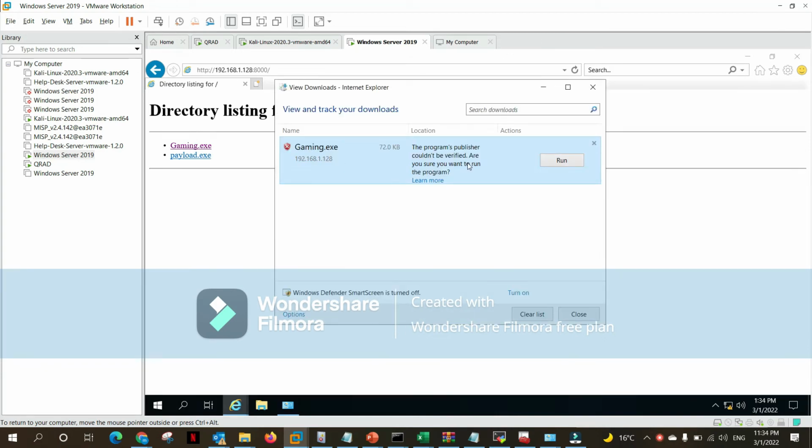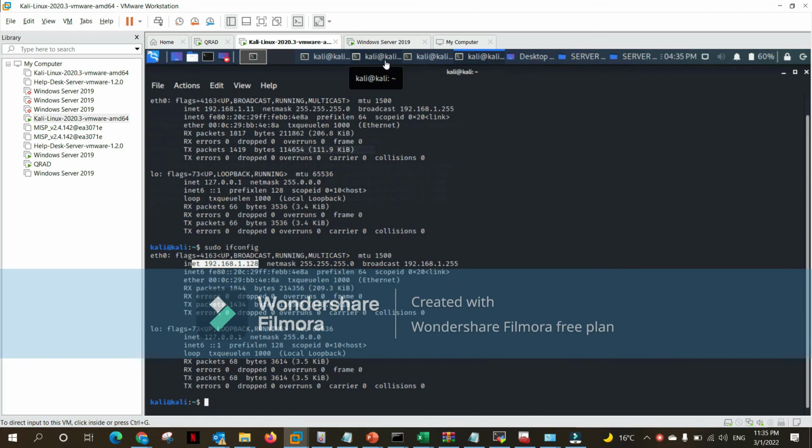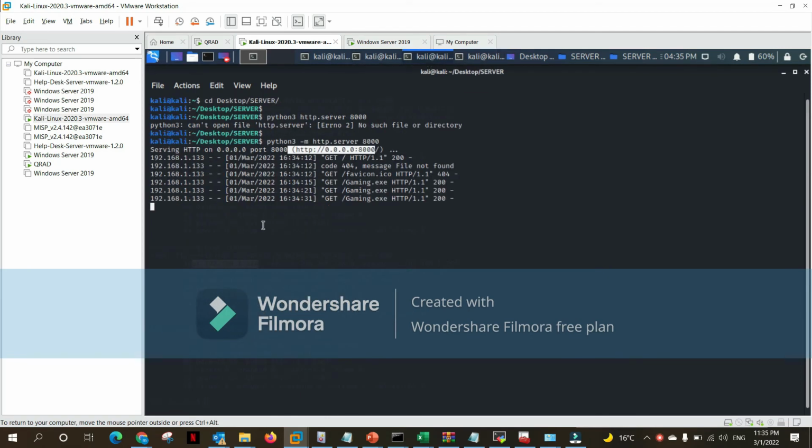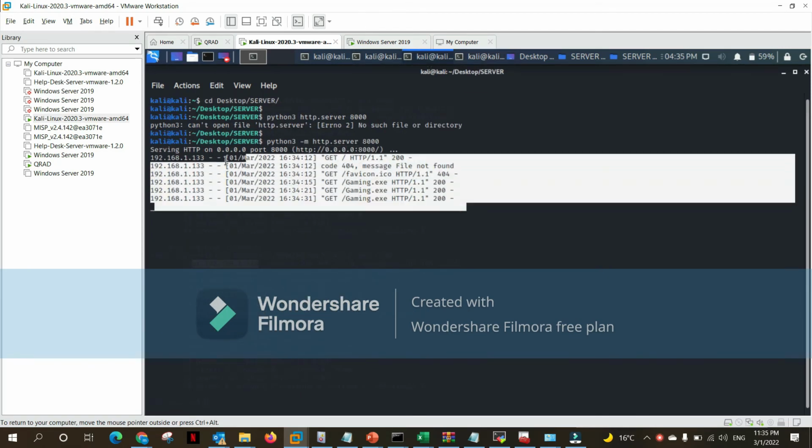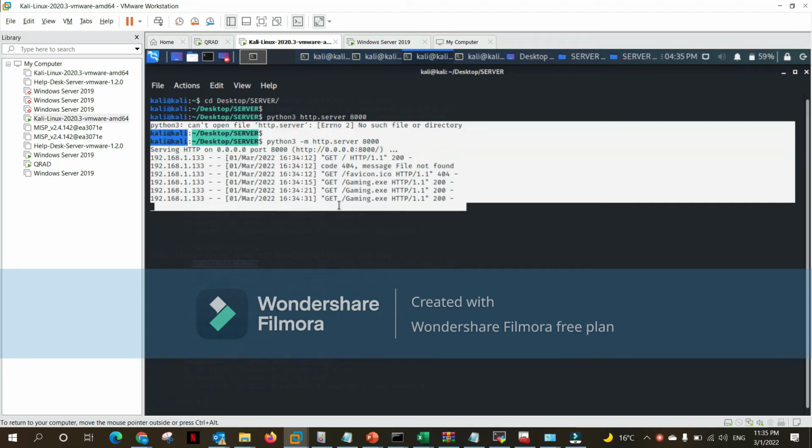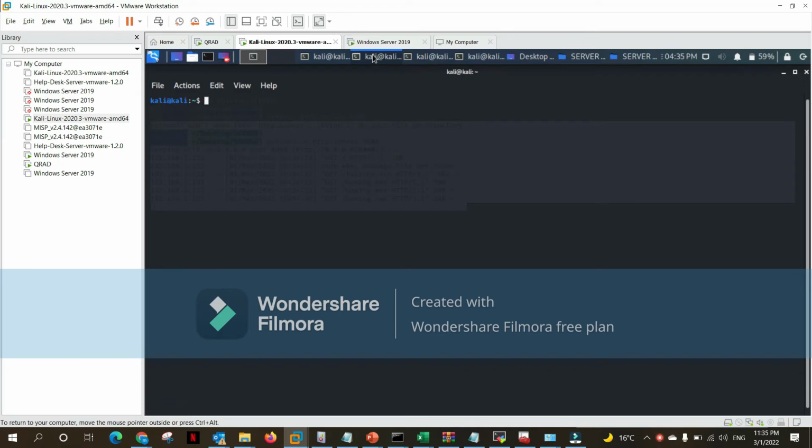Okay, it is asking me if I would run this file or not. I will run it, but after creating the listener on the Kali Linux. So here are the logs for the action we just made on the Windows server. And now we are going to create the listener.